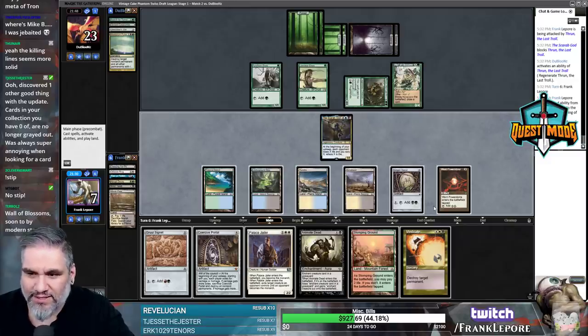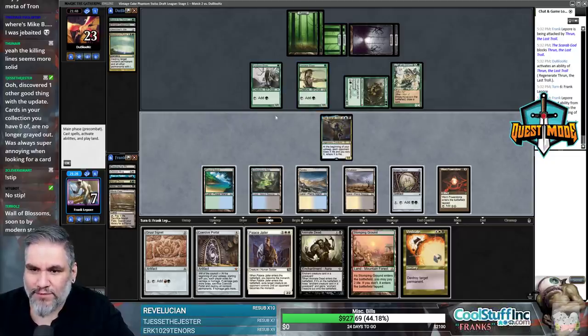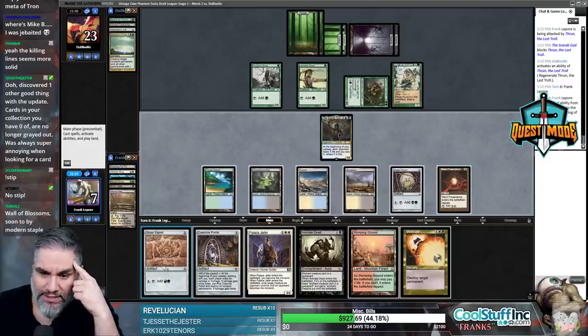Palace Jailer just seems very unexciting here. If we take one of these guys, they still have two attackers. We can go block, block, I guess. 1, 2, 3, 4, 5, 6, 7. Go down to 6.